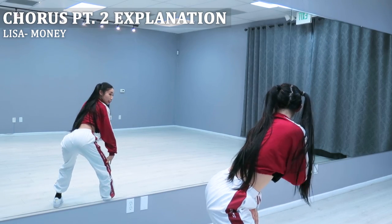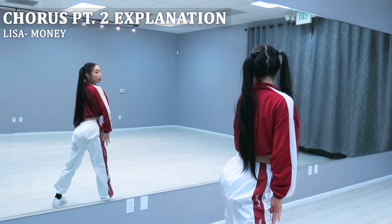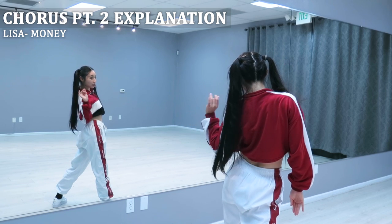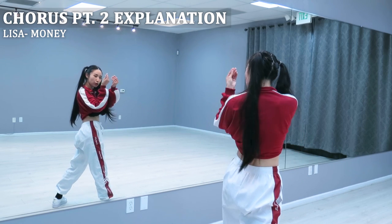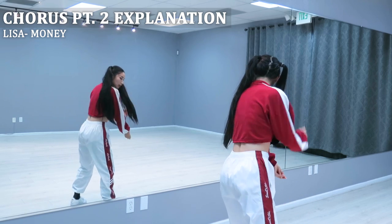Make sure when you're doing this, you're looking over your shoulder. You really want to get that booty arch up. And then on three, we're going to go ahead and lift our left arm. We're going to turn our head to the front, and we're going to sort of drop something on three, four. Then from here on five, our hands are going to scoop downwards, and they're sort of doing this money sign.